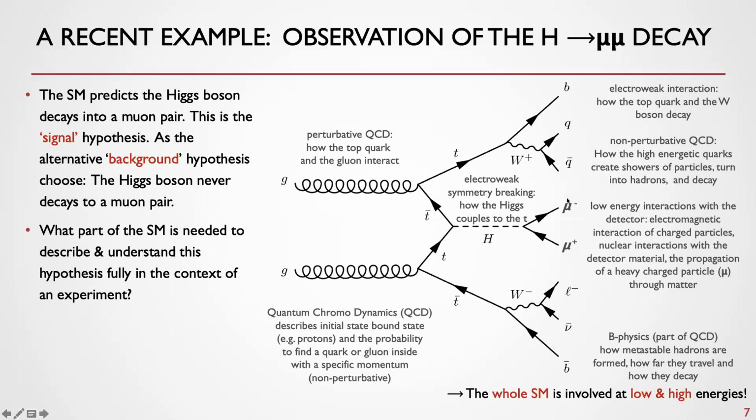So all in all, we need to know what happens when a heavy, and that's the muon now, a heavy charged particle goes through matter. The muon is heavy in detector physics. The muon is light in theoretical and in experimental physics. That's because it's a factor 200 heavier than the electron. Everybody considers the electron light. So we have to understand detector physics, which is the standard model at very low energies.